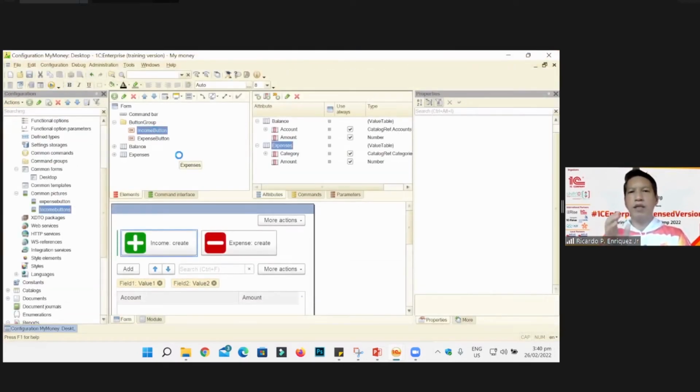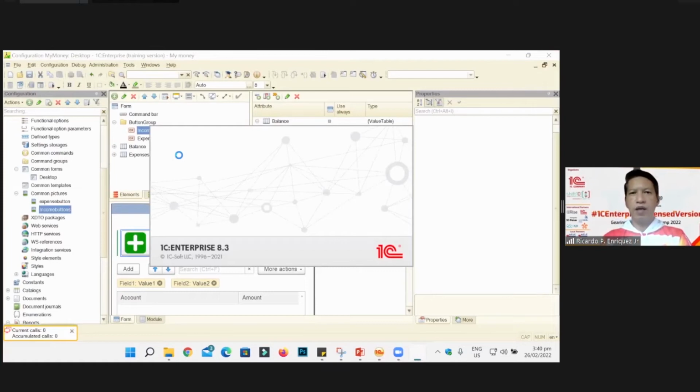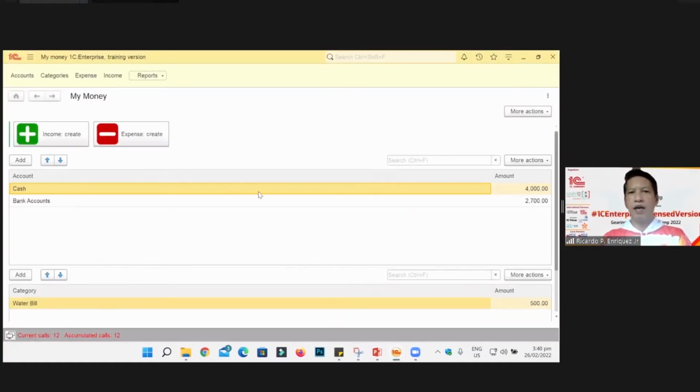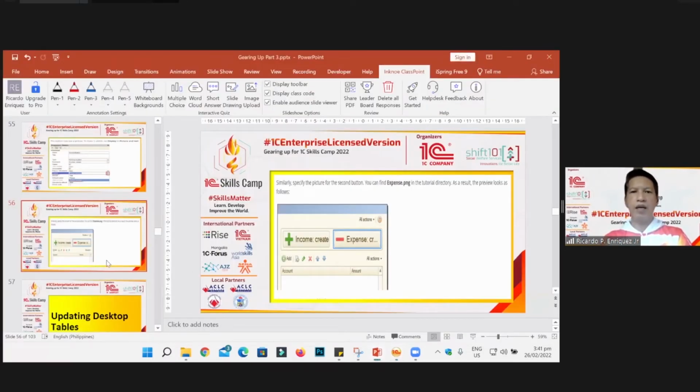So we need to add a mechanism that will update our cash balances. So if you'll notice, when I run it again, it becomes 4,000. So we need a mechanism to refresh this table so that we can see the updated balances and updated expenses of our application, no?